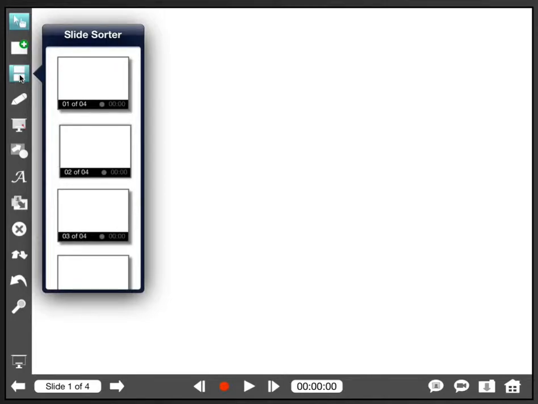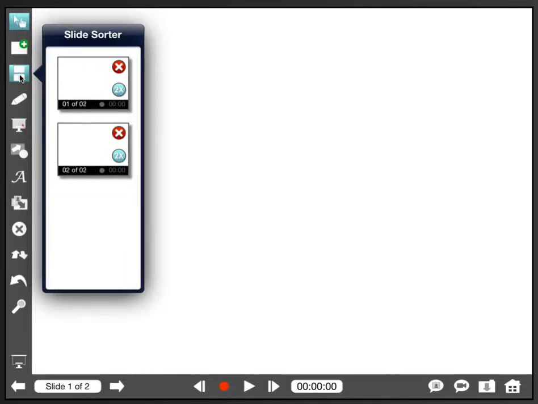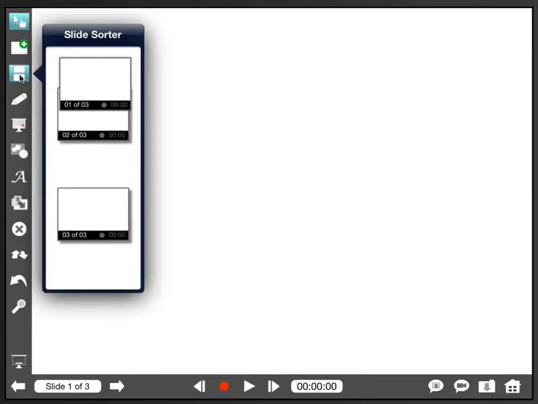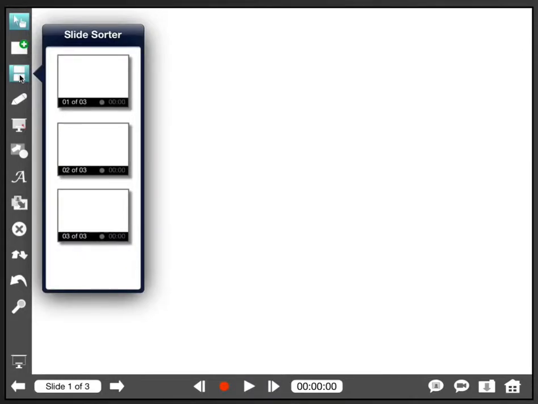If you want to delete a slide, you can just hold on it for a couple of seconds, and then it'll allow you to duplicate the slide or delete it. I'll just delete a couple slides just to show you, duplicate a couple. And then you can also move them around. If you just hold one of the slides and pick it up and drag it around, you have to hold it for a couple seconds.